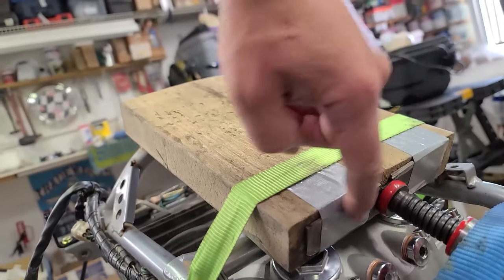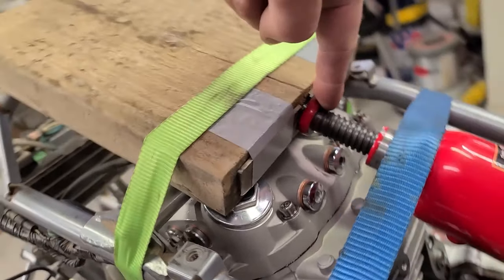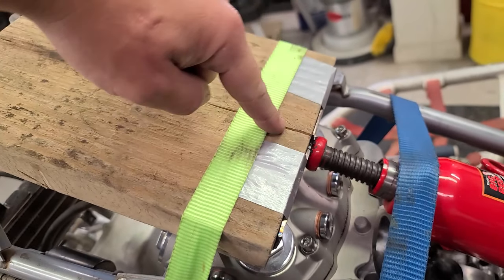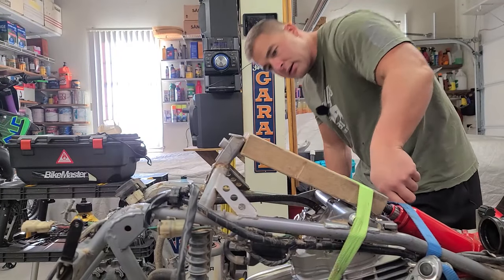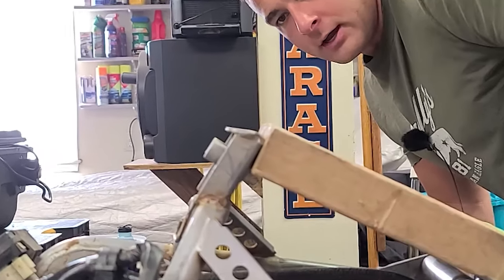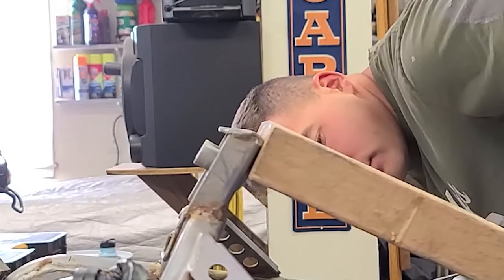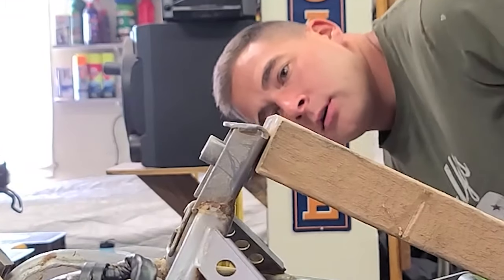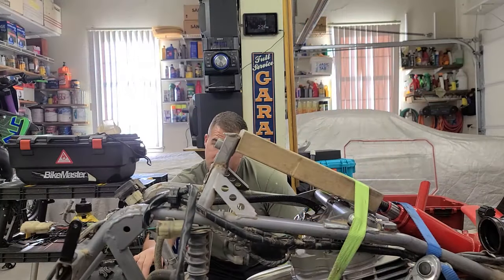I put a piece of, it's actually an old edger blade on there, a flat piece of steel so that the jack doesn't drive into the wood and split it, even though it's already split. Here we go, man. I'm gonna take it nice and easy. You don't want anything to break. I can already see it's bending it straight back perfectly. I think that's it right there.